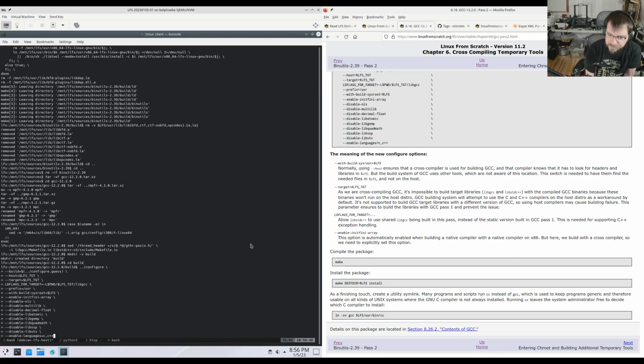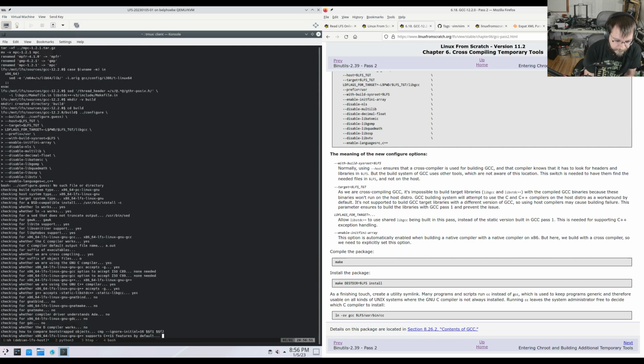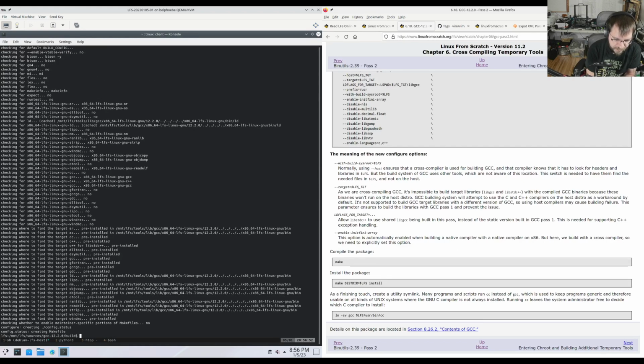I thought I did because of that LDFLAGS for target configuration option. All right, so then this is just going to be another make, and you know what? I'll do the make separately just because, who knows, maybe we'll have some interesting output. Nope, that was really fast.